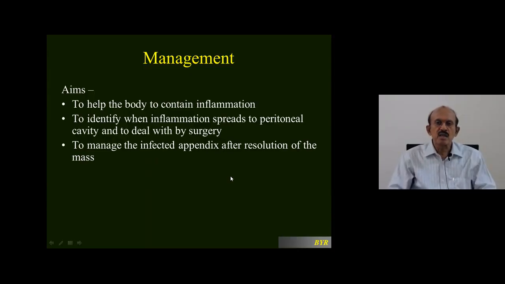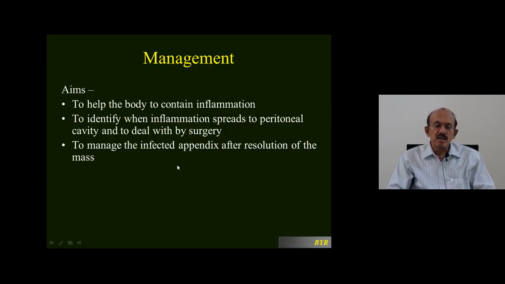Once the mass is completely resolved, we have seen that by the third week it will resolve. So wait for another 3 weeks. When the total inflammatory edema subsides, then you remove the appendix, though it is not having signs of inflammation. Why do you want to remove the appendix? The appendix is removed for the fear that once acute appendicitis and appendicular mass forms, there is a chance of getting recurrence. That means the patient will get acute appendicitis again.